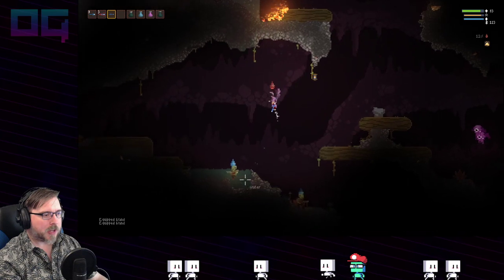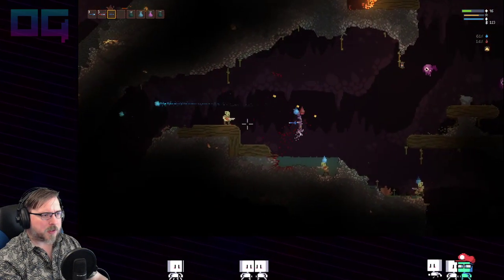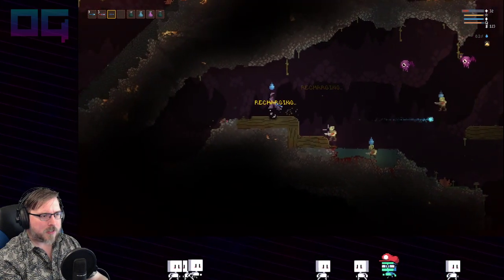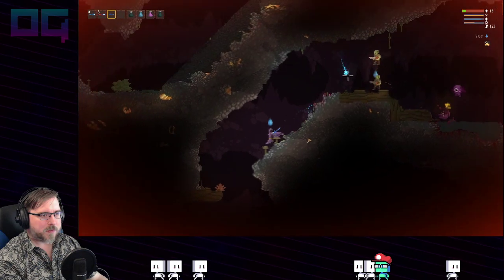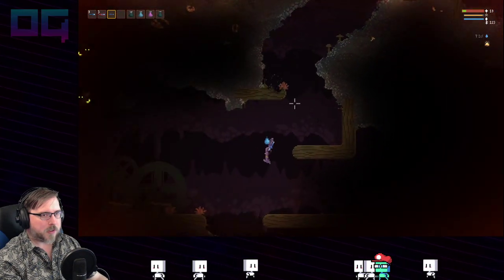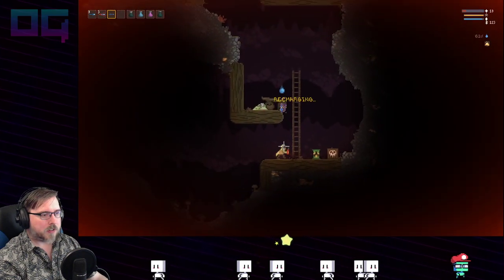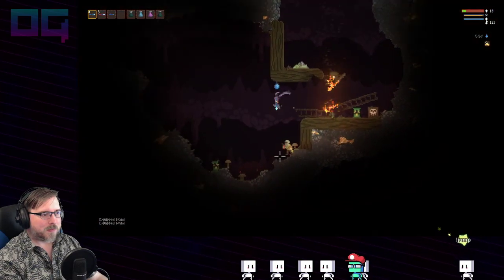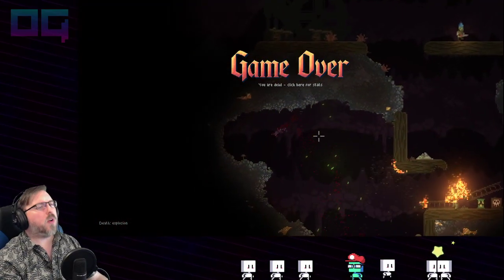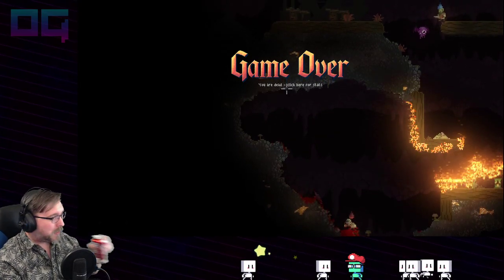Now let's see if we can go back and get those items that were there. So sometimes you can shoot without it going horizontal. These guys are totally tearing me a new one. We actually have to make a run for it. And I have to use this. Oh! It exploded in my face because his dynamite was in my face.